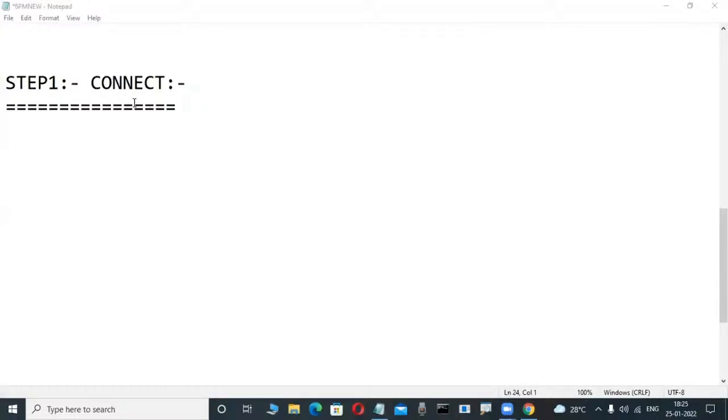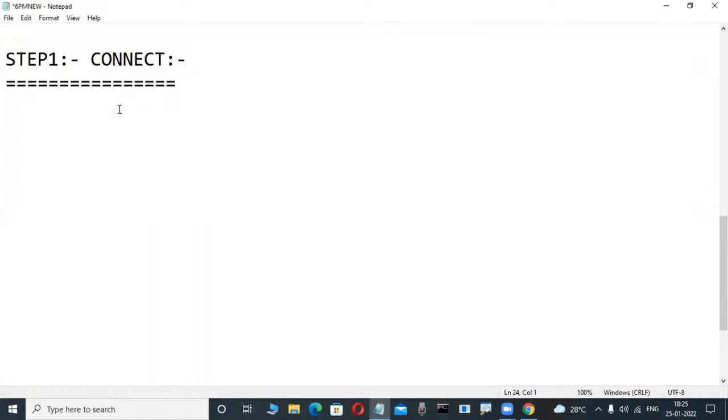Maybe so many non-technical persons are there. Now write some theory, then I will draw the diagrams, so that at least you understand the tool names today. Write it. Connect.